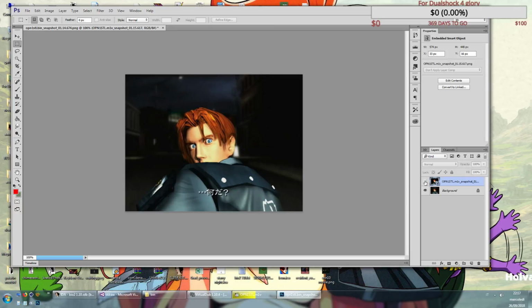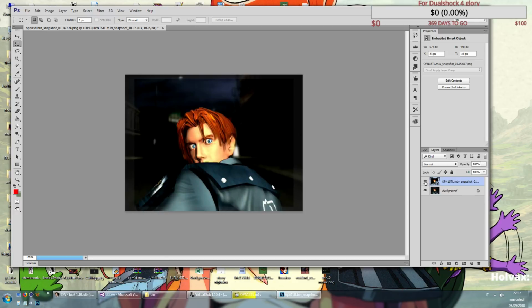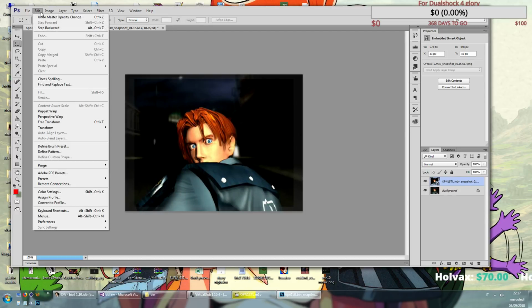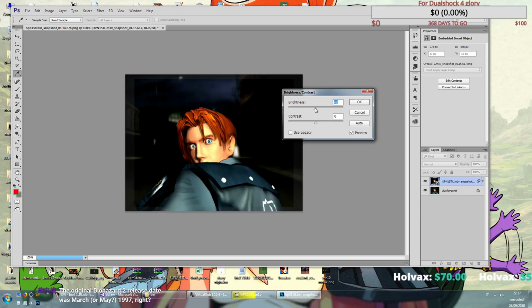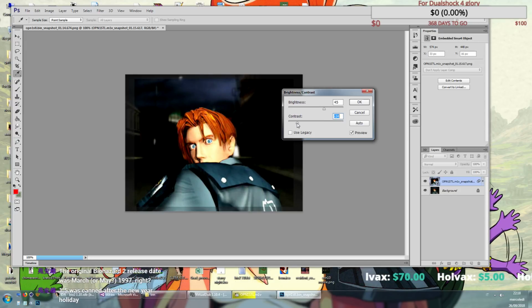Okay, of course you also get some artifacts here, but it's mostly the same picture really. I could probably change this to match the brightness, I guess. Contrast. Not really good enough.